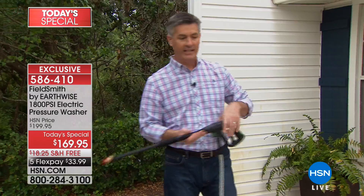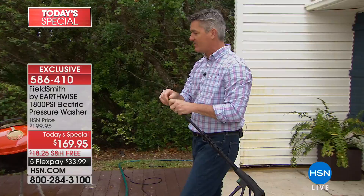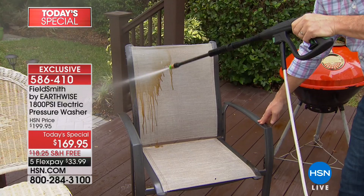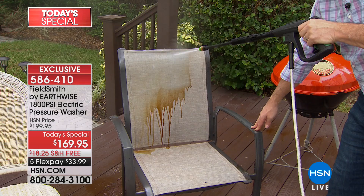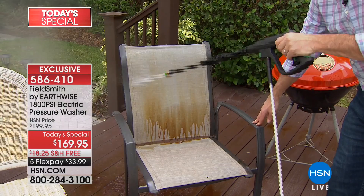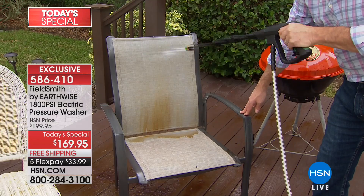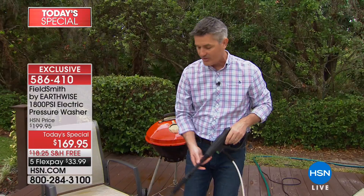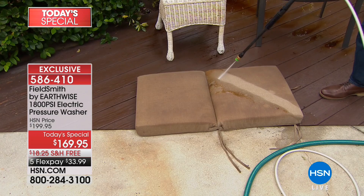I want you to see what I can do with this patio furniture. Look at this mesh chair — it doesn't really look dirty because maybe we've forgotten what color it is. But watch as I blast away, and you can see all the dirt and grime that just pours out of there. This is the way to get it clean without chemicals, without scrubbing. And you don't have to replace those items. How about the cushions? Watch as I blast all that dirt and grime on those cushions as well. If you have patio cushions that don't look like they'll make it through another season, try it with your pressure washer.